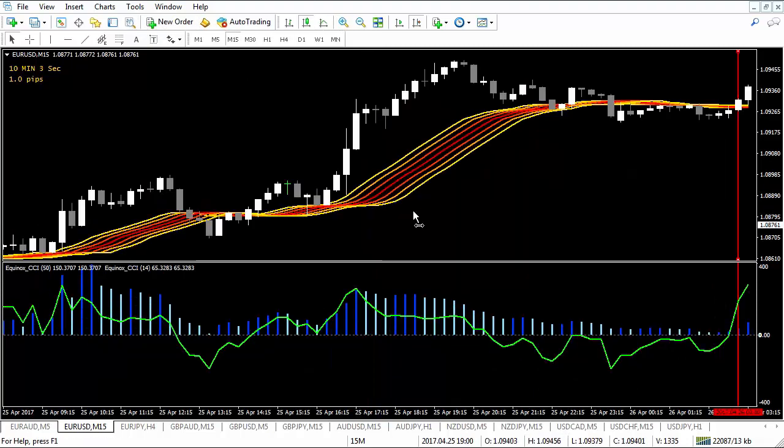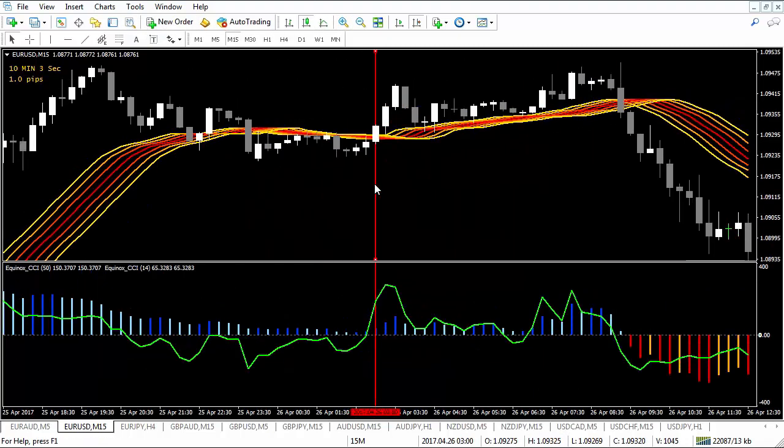This one is just below. So I'm going to zoom in again. If I go on the previous candle, yeah, it's just below the zero line. So this is not a trade. It couldn't be a trade anyways because the candle is still below the ribbon. The very next candle, we see that the candle closes above the ribbon and the signal line is above the zero line with the blue histogram.